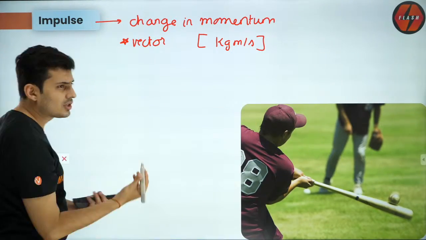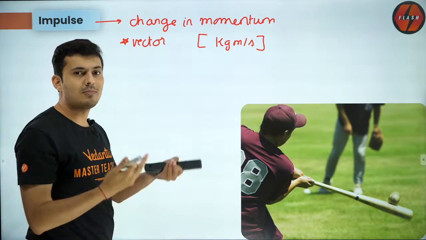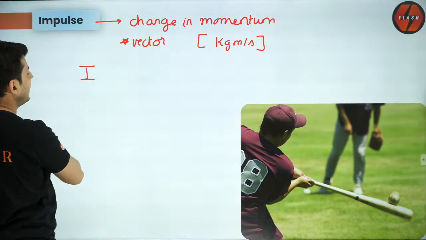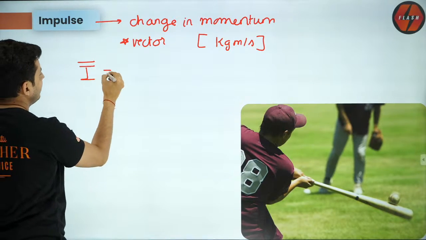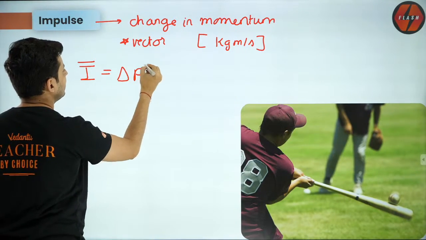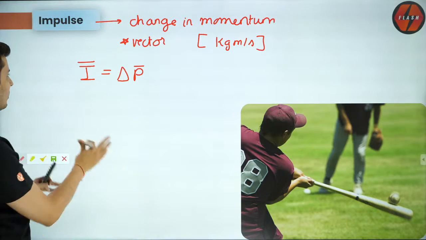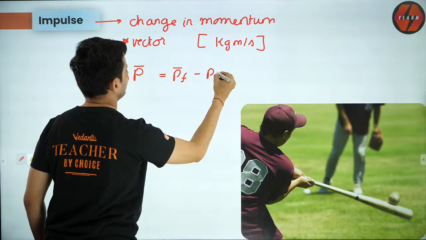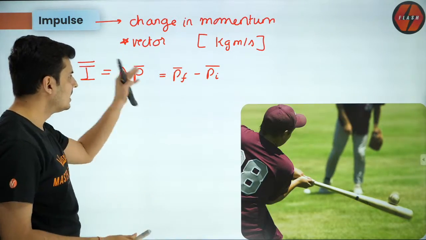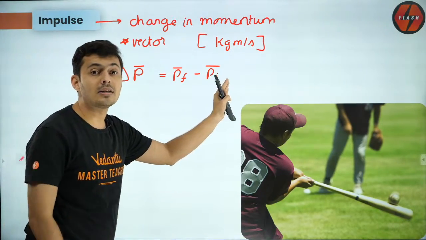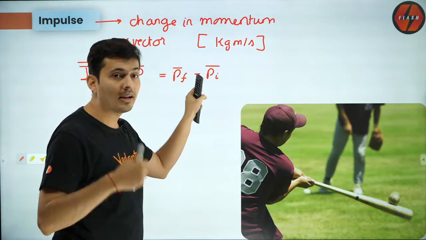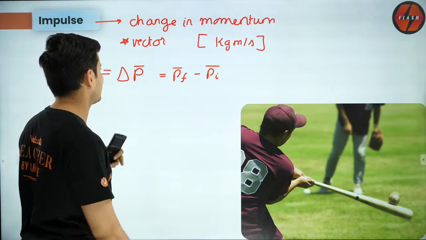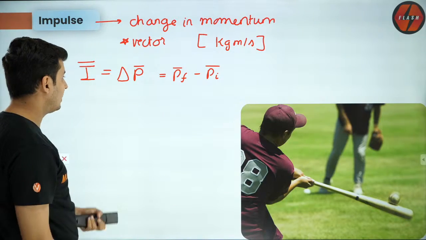What's the symbol? Some books use the symbol J, some books use the symbol I. It's totally up to you which symbol you want to use. So let's say I stick with the symbol I. So impulse I will be just simply put change in the momentum. That's it. So change in momentum, which is nothing but final momentum minus initial momentum. Does not matter what happened in between. Just look at the final and just look at the initial. That means what do you need to use? Think about it. Vector subtraction. That's why I have taught you that in one of my previous sessions. So you can use vector subtraction to find impulse.